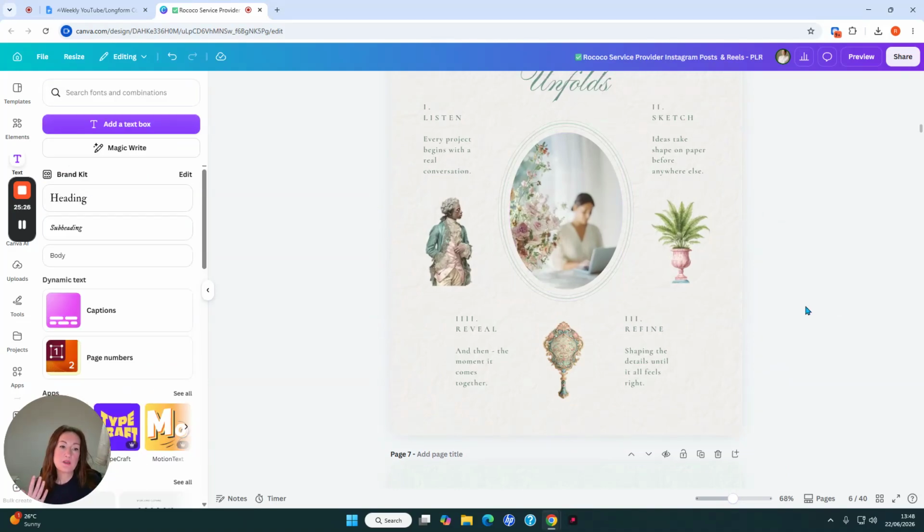This is really important because you want your colors to remain consistent. People will add a texture and it might look nice, but if it doesn't have that same color coming through, then it's not going to match all of the other templates in the pack. So you really want to be using your textures carefully and applying that transparency to your textures.